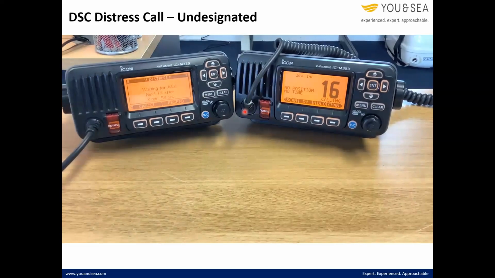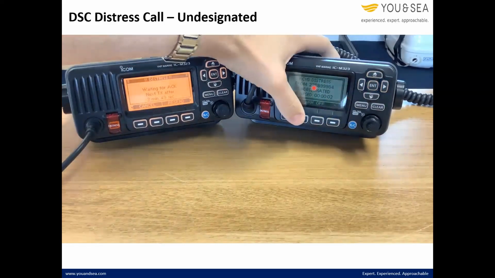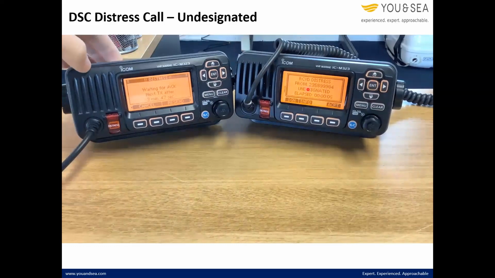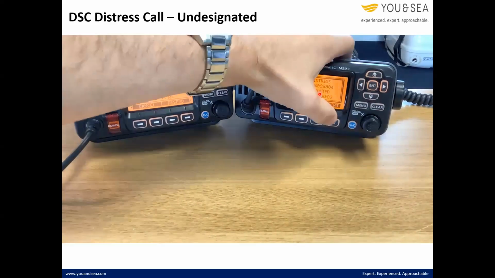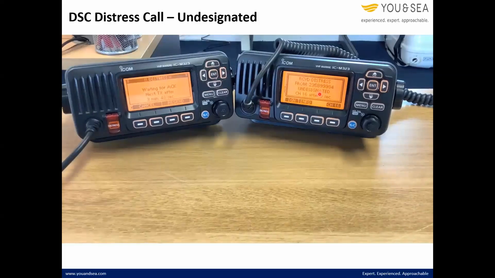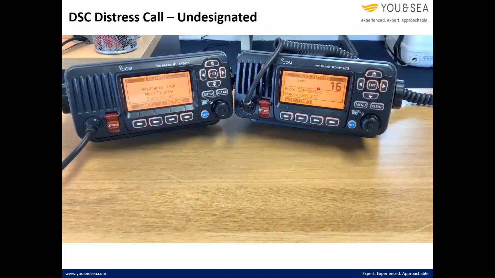I'd be repeating myself pretty much. But the one thing that will differ, you can see in the middle here that it says undesignated. On the previous one, I knew that the other vessel was flooding, I think. Still get all exactly the same information. And I just let this video run on a little bit so you can see it automatically changes to channel 16. And that should be the video paused on.